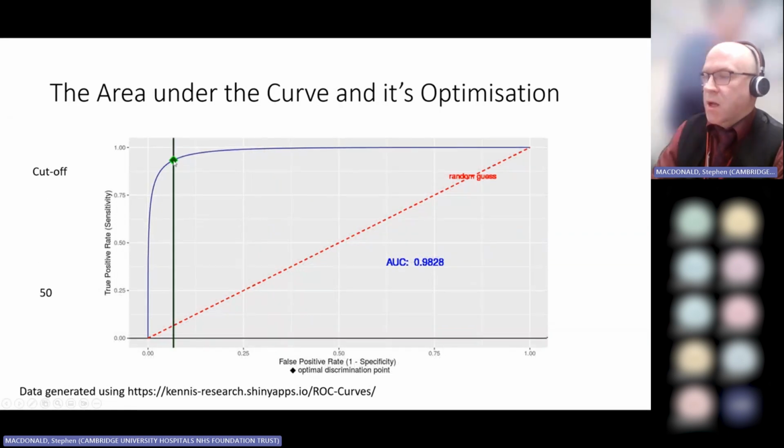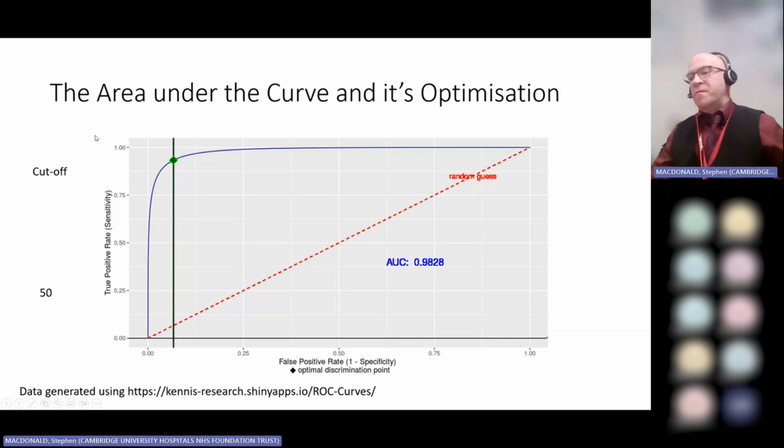And then at a cutoff of 50, as we saw in the previous histogram diagrams, we've reached our maximum point for our maximum sensitivity and our maximum specificity. So if we were giving equal weighting to sensitivity and specificity, that is the cutoff that we would use. And that is all based on the receiver operator characteristic curve and maximizing the area under that curve.